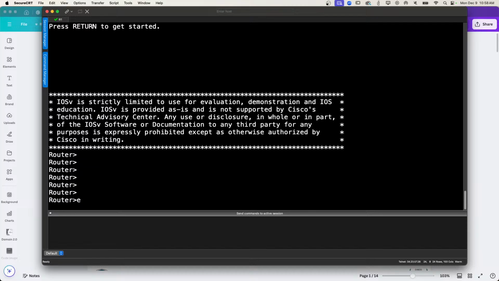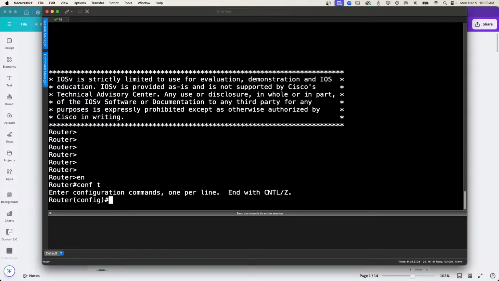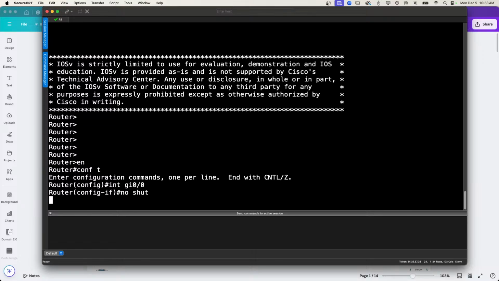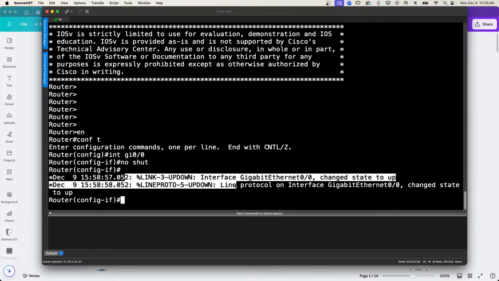Let's take a look at this CLI. When I go into an interface here on a router and type no shut, let's see what happens. Do you see this message that just came up? It's called a syslog message, system log. Network devices, Linux, every device has a system log. I think Microsoft may be a little different. I don't know what they have. It's not called syslog. Let's say Unix-based systems have syslogs.